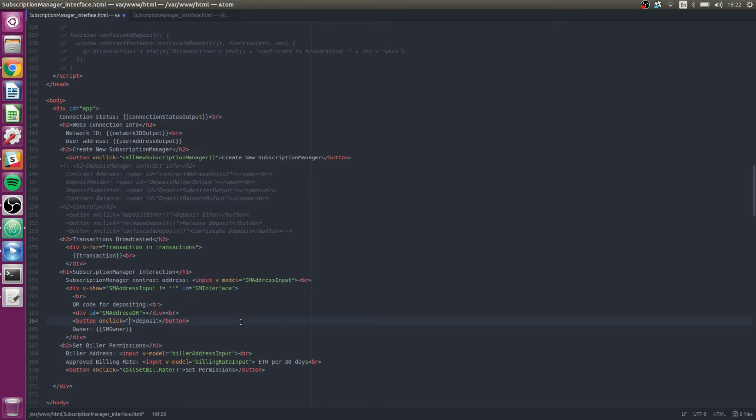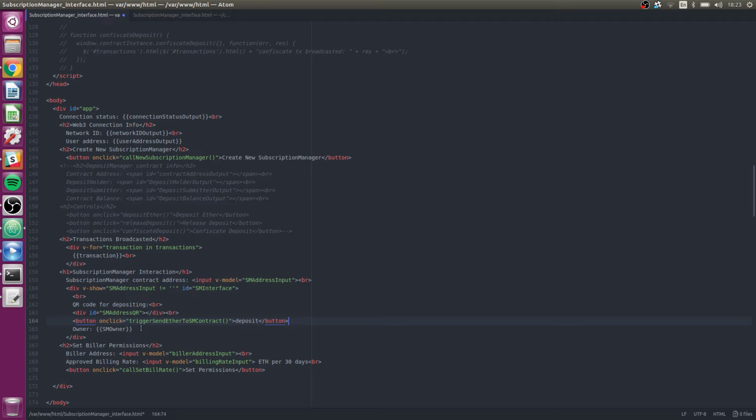So I'm just going to call it trigger send ether to SM contract. It's a bit of a mouthful. Maybe I'll change that later, but that's good enough for now.